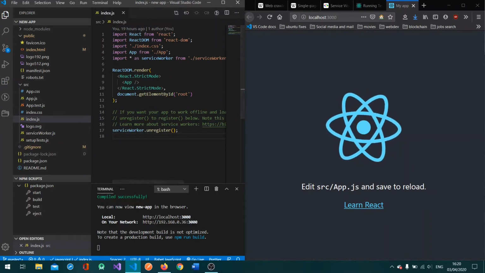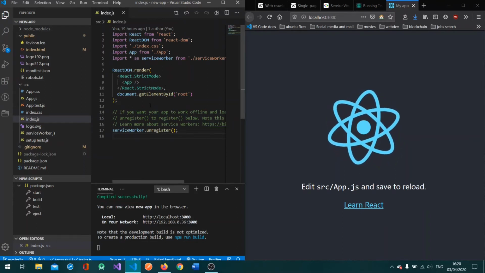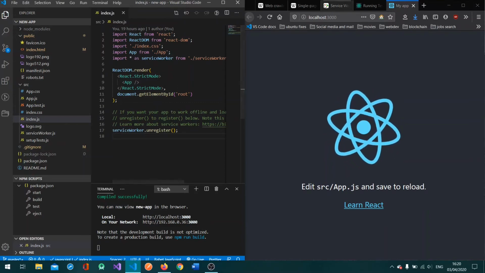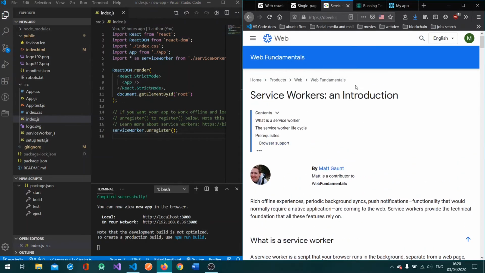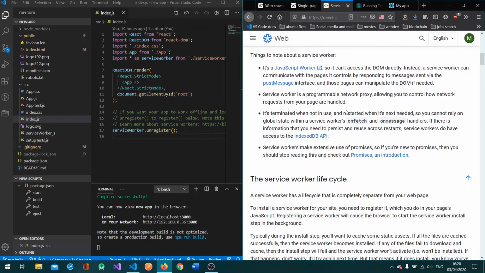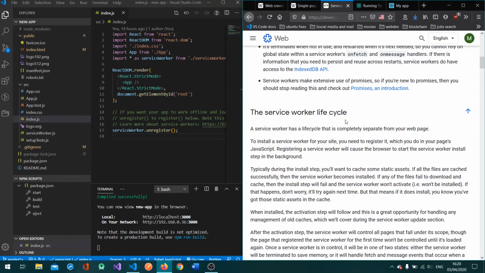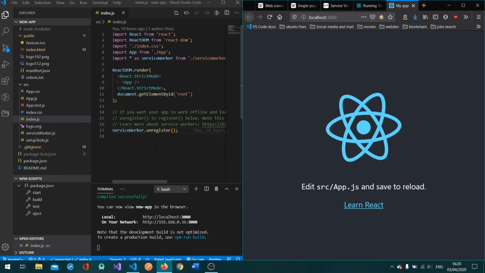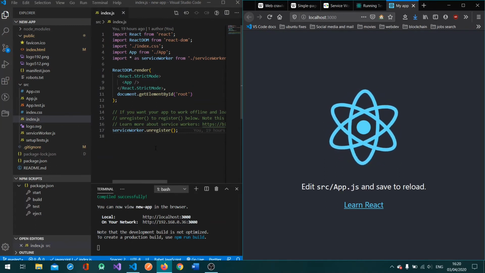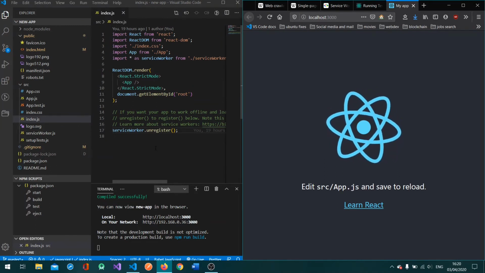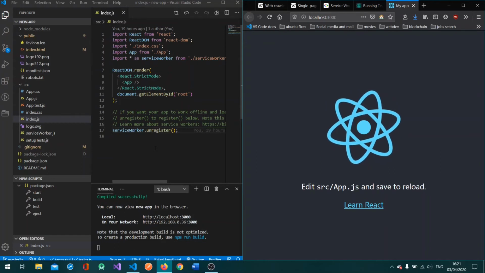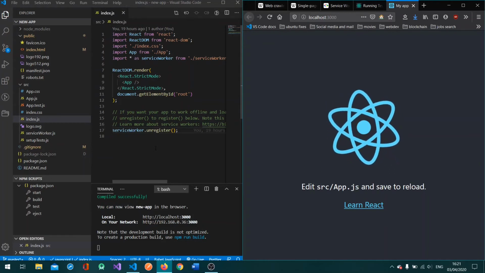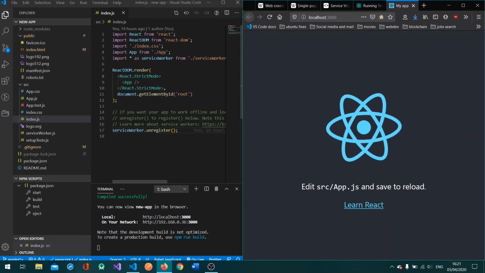You can find out more about the functionality that can be achieved with a service worker by checking this webpage. It's quite a long article, but you'll get a good explanation of what this service worker does. It's mainly about adding nice features like push notifications and other bits, so that the user can still make use of the app even though it's not connected to the internet. Okay.